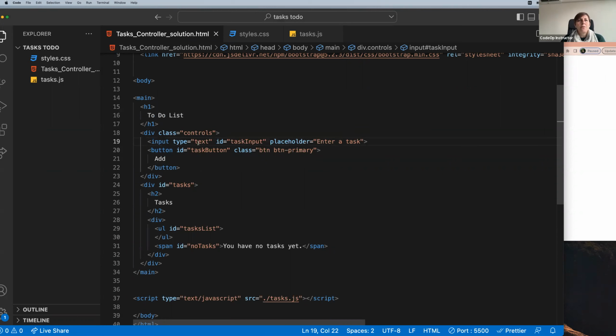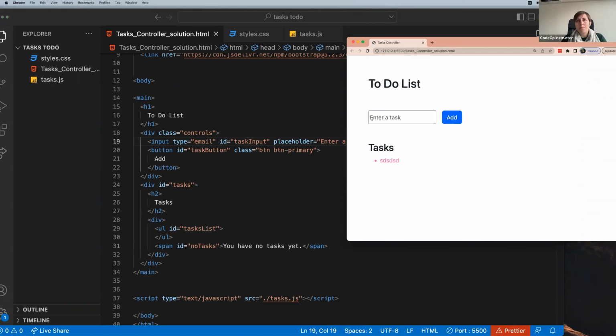For the input, you can specify different types. It can be text, email, telephone, or URL. If I specify that the type of the input is email and I try to write something that is not an email, normally it will trigger some error.